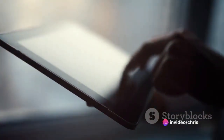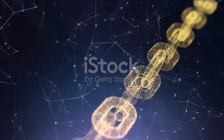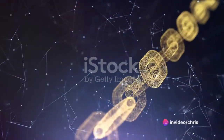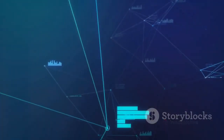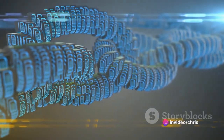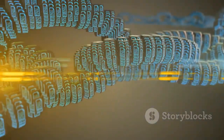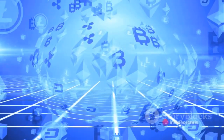But it's more than just a simple label. It's the stamp of authenticity that ensures the integrity of each transaction. This is where the beauty of the blockchain and metadata symbiosis truly shines. The blockchain records every transaction chronologically in a public ledger. This ledger is distributed across a network of computers, making it virtually impossible to alter or delete transactions once they've been verified. But it's the metadata that makes this verification possible. It's the metadata that allows the system to cross-check and confirm the authenticity of each transaction. And it's the metadata that ensures every transaction remains transparent and traceable, no matter how many times it changes hands.